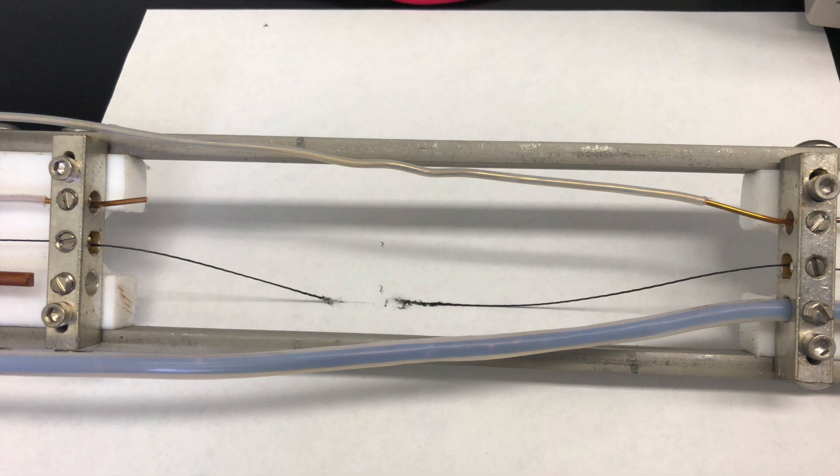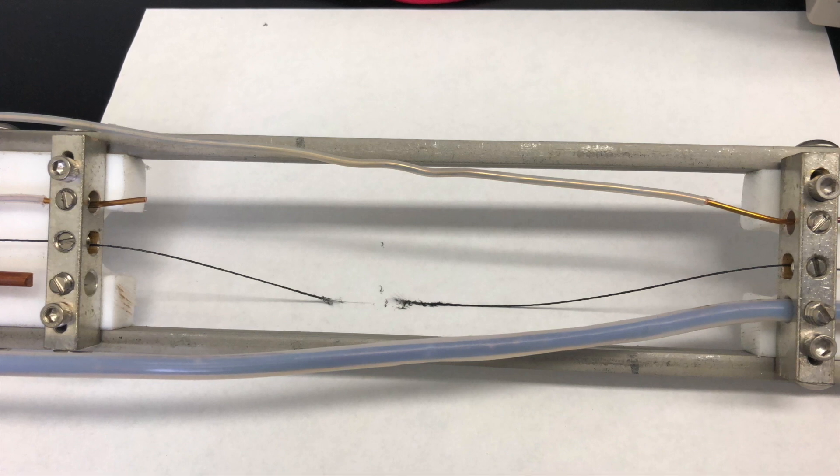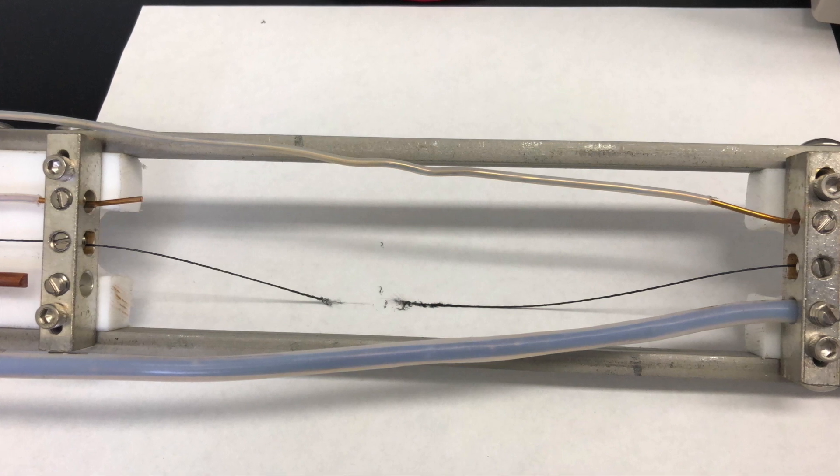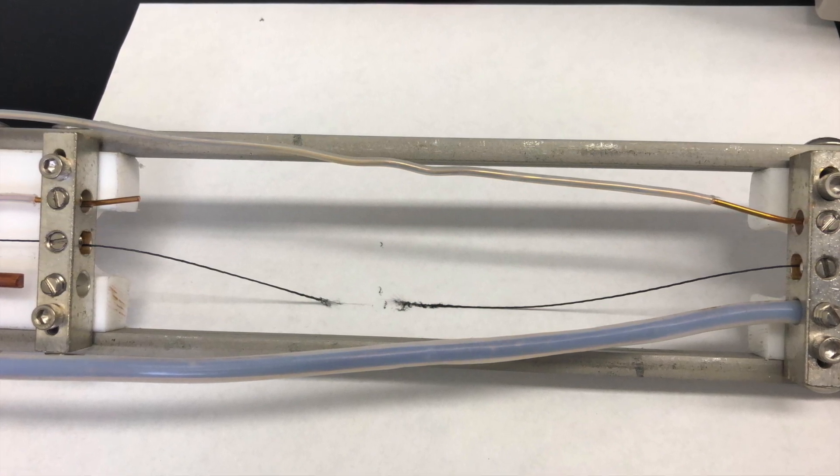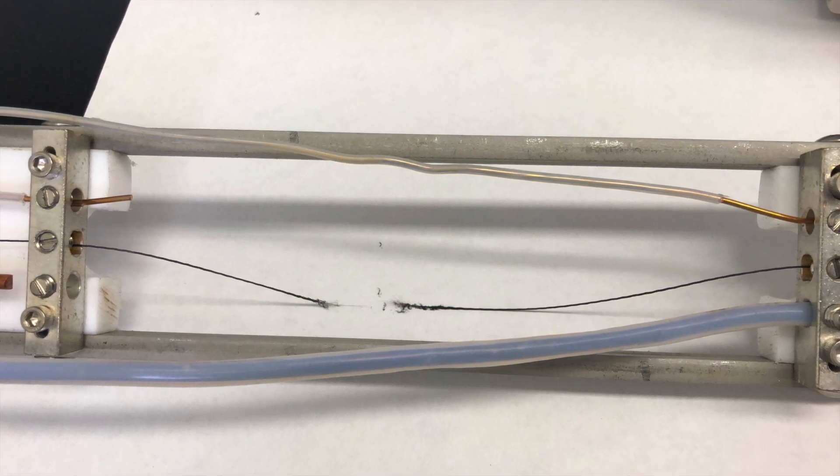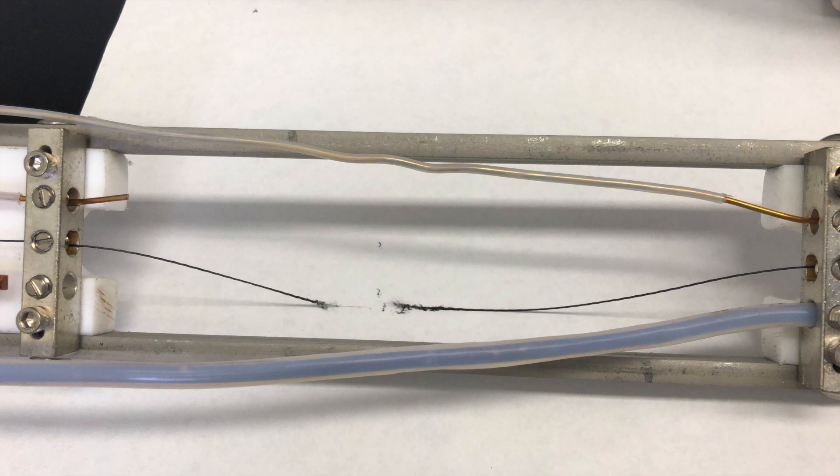The precise mechanism of failure for our CNT yarn has to do with what's inside it. Our conductive carbon nanotube materials contain a dopant that increases their conductivity, but this dopant can be evaporated out of the material once it's heated above a certain temperature, around 150 degrees or 200 degrees Celsius.